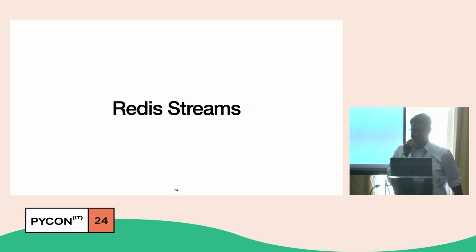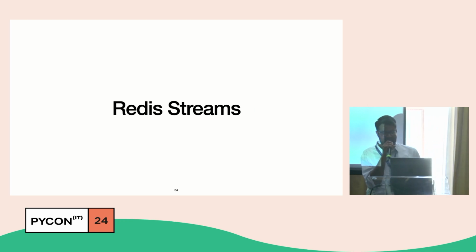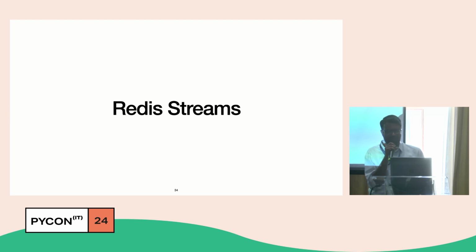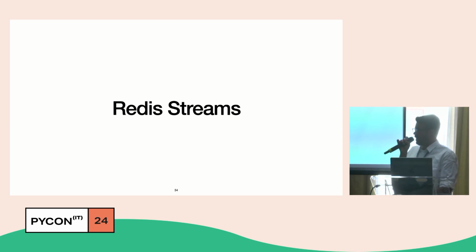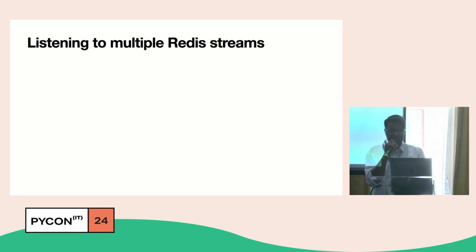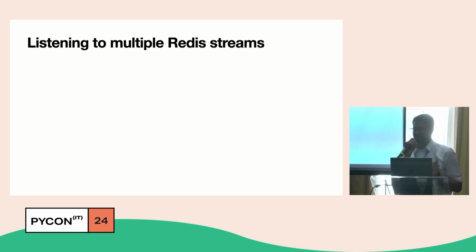And one of those Redis data structures that I want to talk about is Redis Streams. Very interesting, released in 5.0, can be used for different kinds of topics like event sourcing, log collection, and also notifications. And how would that look? You can listen to multiple streams, not just one.